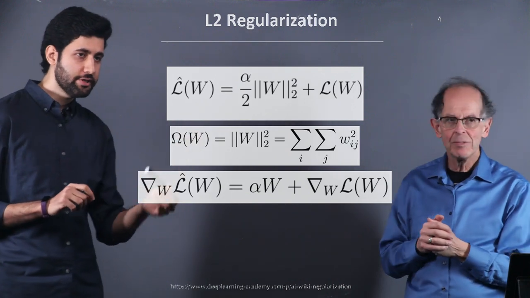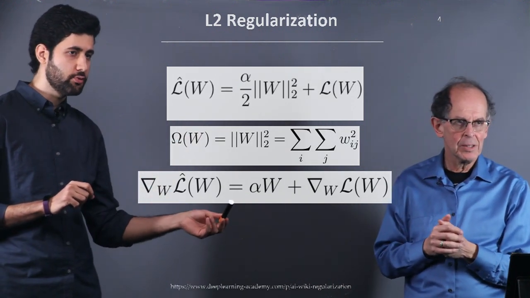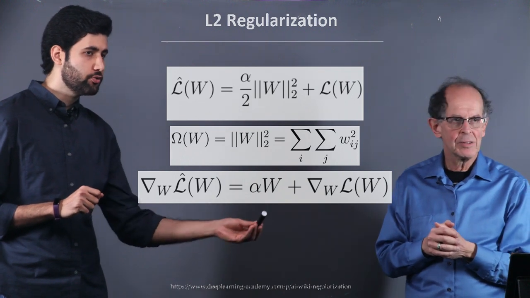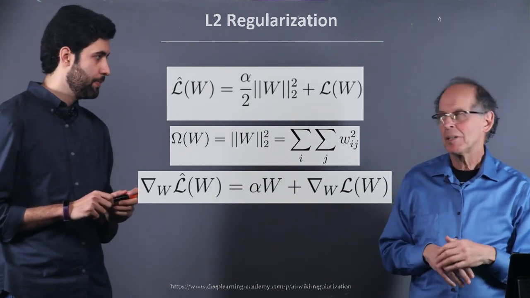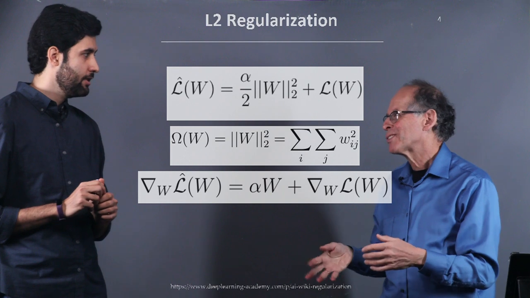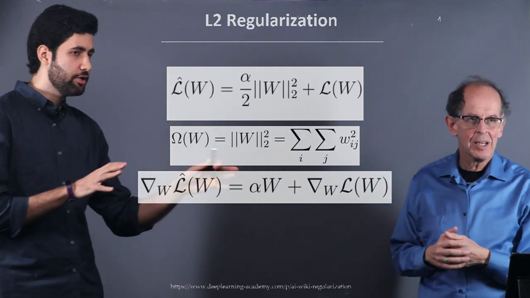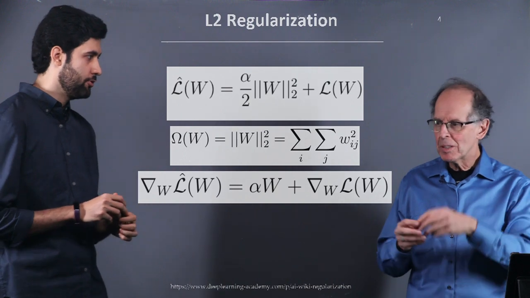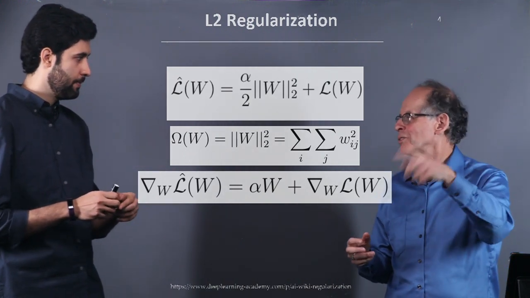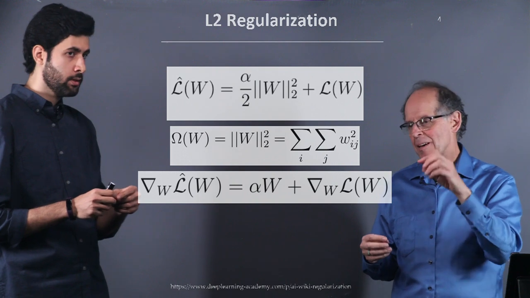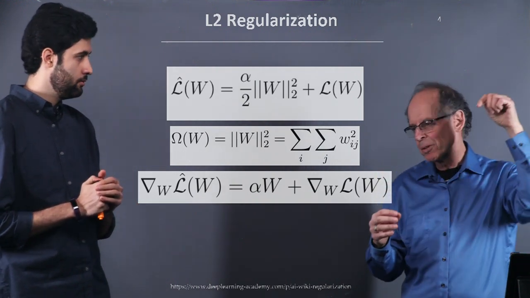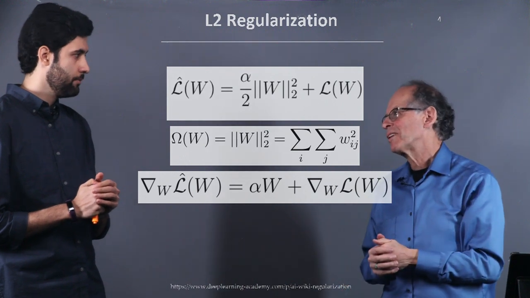And if you look at the derivatives of L2 norm, we see that the derivative is proportionate to the value of W. Well, that makes sense. It's a quadratic. So if you have a higher value for W, we have a higher descent for the value of W. So if W is big, then with the alpha, we're going to increase the descent in that direction.